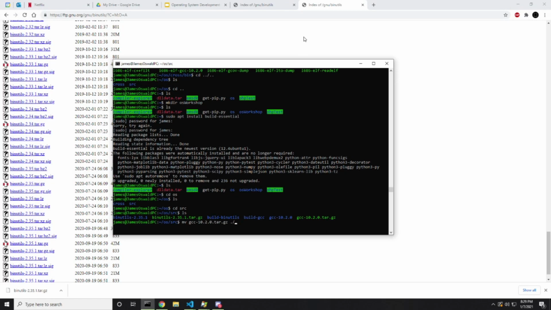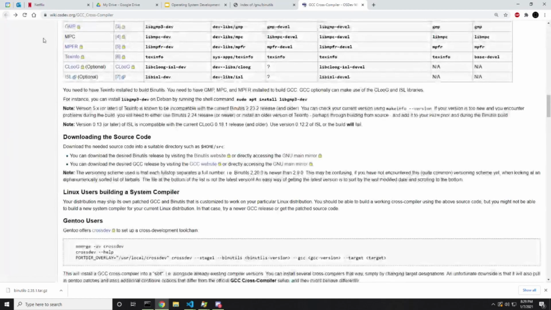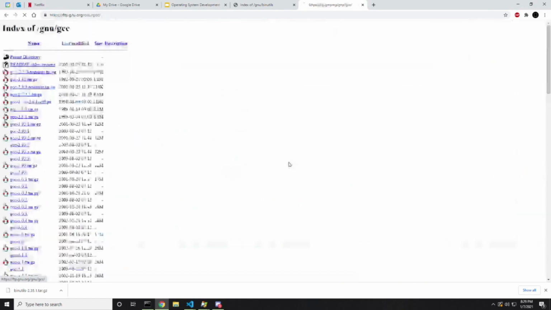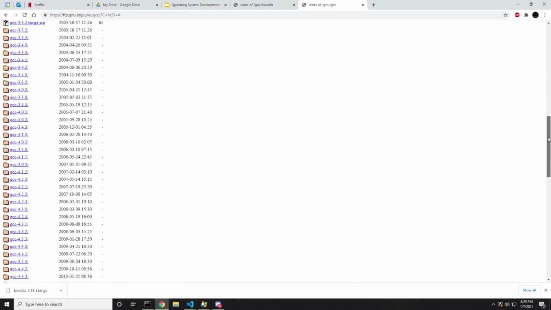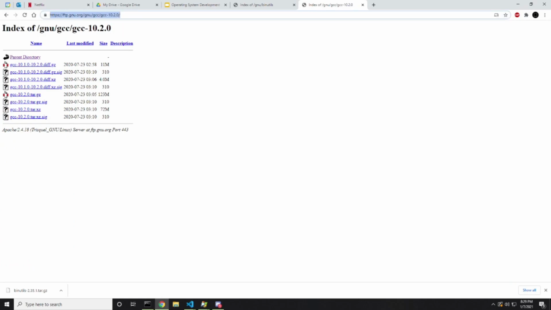I will send over the link, I think I sent the link already, the GCC cross compiler page. You're going to be going to that page, and then you're going to be going down to this section right here, and we are going to get the GCC latest version. Where's the GNU main mirror? Here it is. Last modified. Scrolling all the way down, GCC 10.2. Okay, so we're going to be using this.